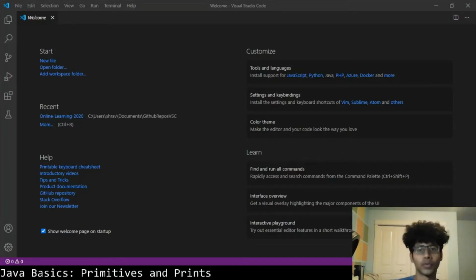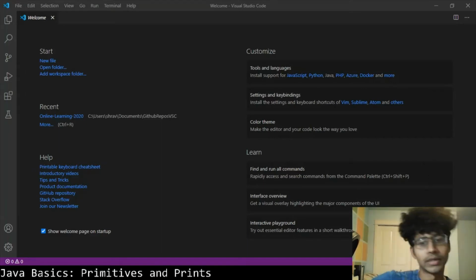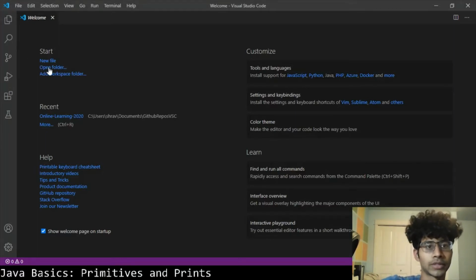I also removed the workspace, which is something that's unique to VSCode. And so this is basically going to be a walkthrough of what you guys will see the moment you open VSCode. So this is the welcome screen. What you are going to want to do is when you get here, you're going to click an open folder tab, and then you're going to go to just about anywhere.